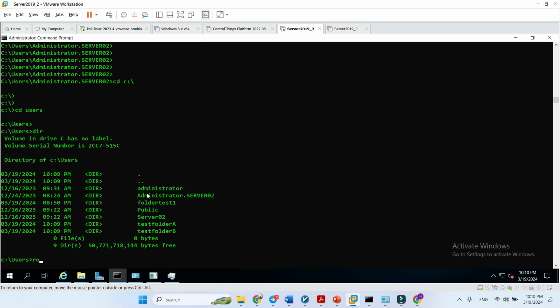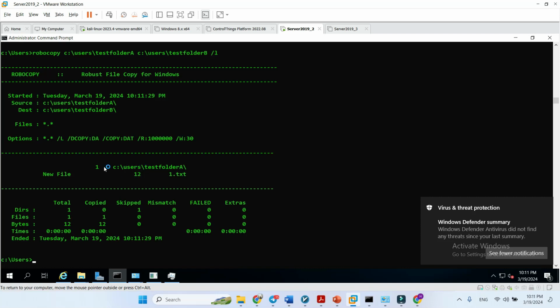You can use Robocopy C colon / from the users test folder A into C colon / users test folder B /L, without any change.